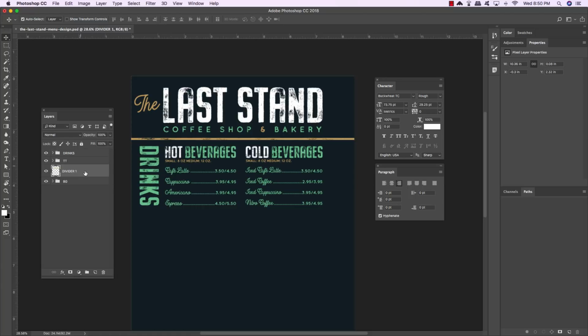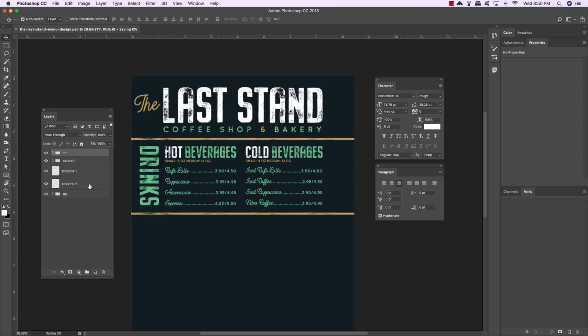Now let's go ahead and select this Divider 1 layer, press Command-Control-J to duplicate it, Command-Control and the left bracket to move it down below the original, and then hold the Shift key and tap the down arrow, or just hold the down arrow, until this goes below that first section. All right, so it keeps it nice and organized, just like that, and then we can just rename this layer Divider 2. Okay. Now, once again, let's move the title treatment to the top and then go ahead and save our work again.